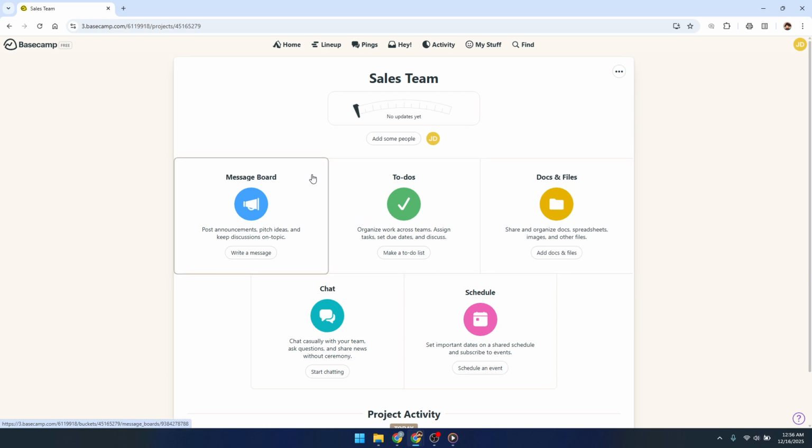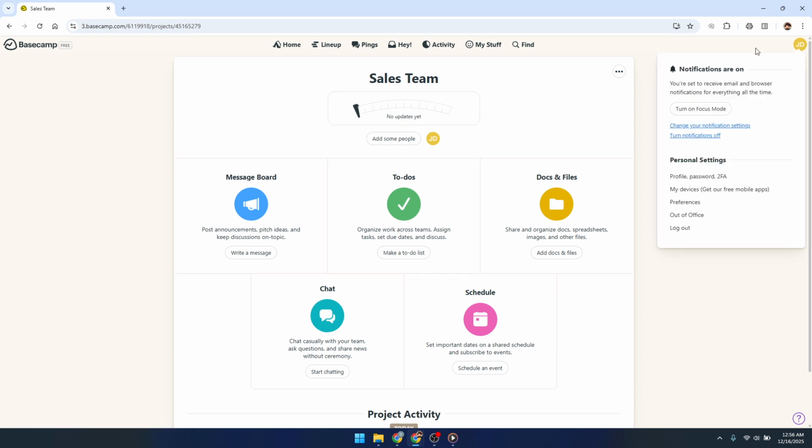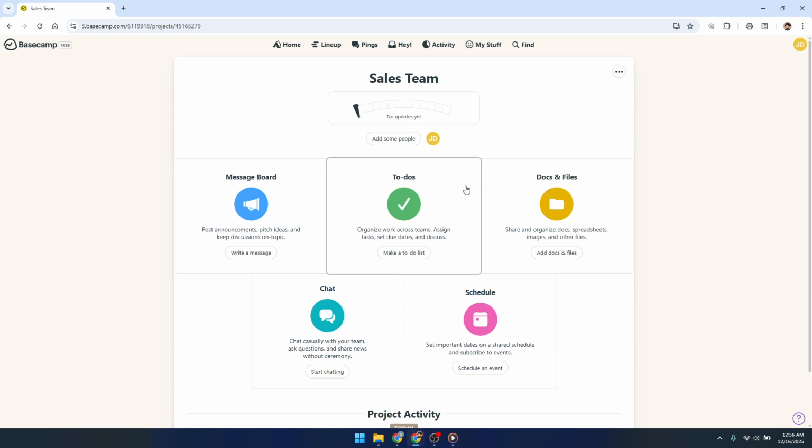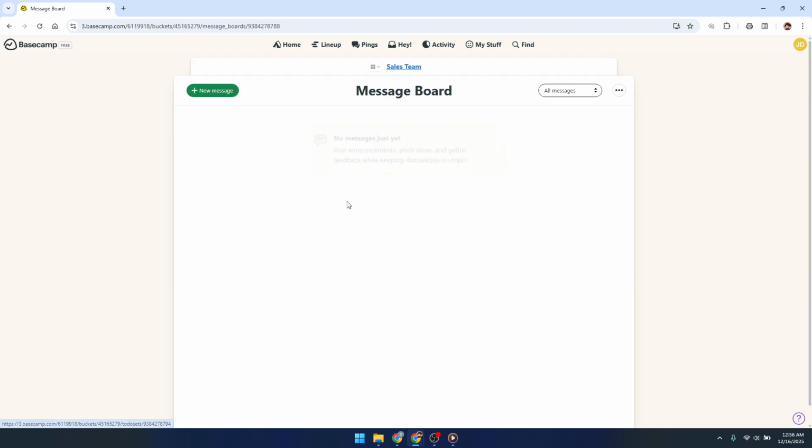On top of that, you can use groups to simplify communication across multiple projects. In your admin or people management area, create a group for a specific function, like marketing. Once that's set up, you can use the group name as an @mention, such as @marketing, to notify everyone in that group at once. This way, you can reach the right people quickly without adding them to every single project, keeping your Basecamp account clean and well organized while still making sure the right teams stay in the loop.